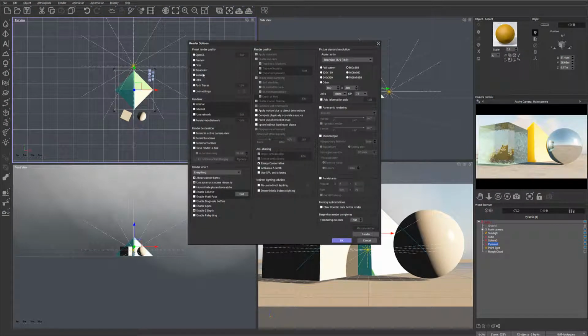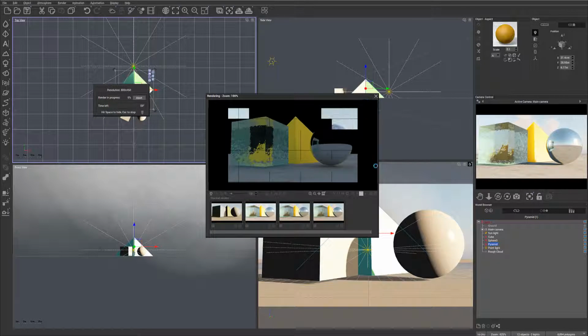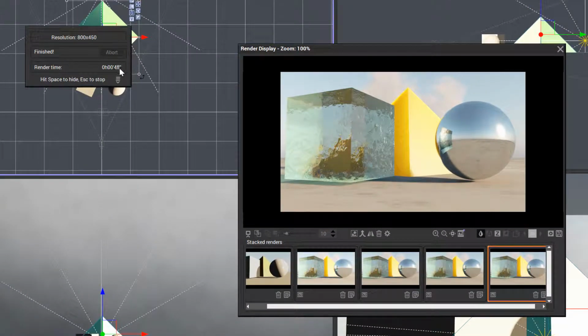Okay, now we're going to more time to render. So this is definitely one where I will pause while it renders, unless you want to watch the grass grow, so we can do that as well. Okay, let's click on render. For this scene the size shouldn't be that different, but you can see it already takes a little bit longer. Right here you can see the quality on the edge, and we can look closer. Some of the translucency, right, the grain should look much smoother and better quality. Okay, it's done. Let's click OK, and you can see it increased from 33 to 48. Still not bad, it's below a minute.